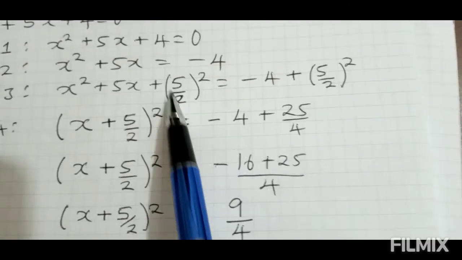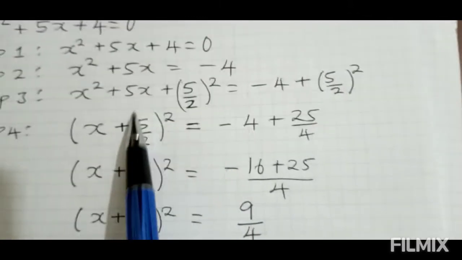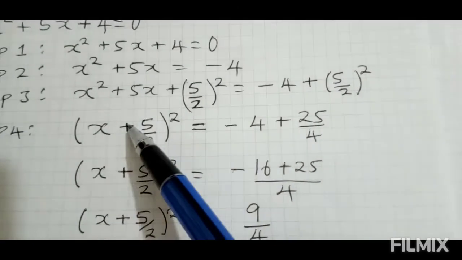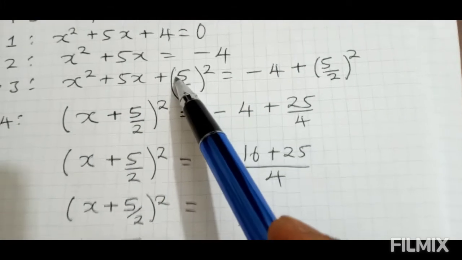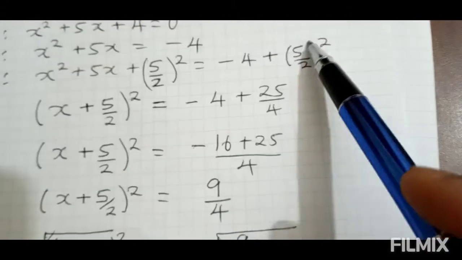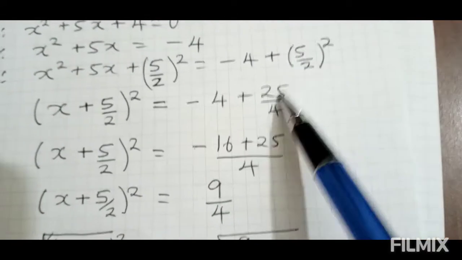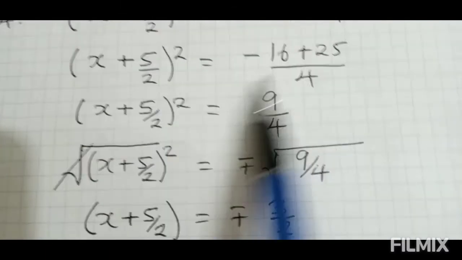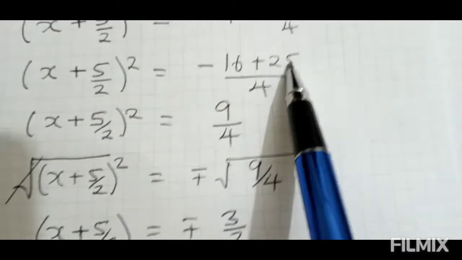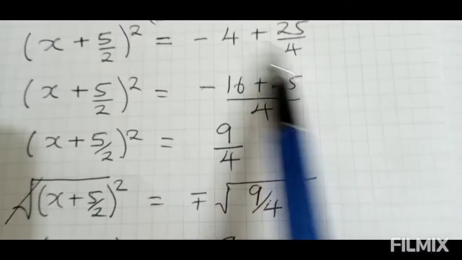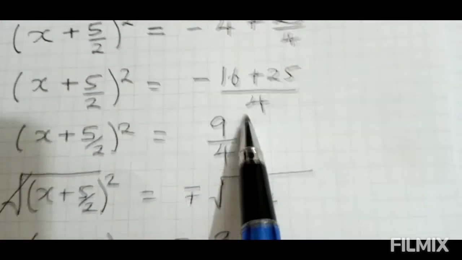Okay, what is the sign here? It is positive, so no wonder it is 5 over 2. When you look at the previous example, it was minus here because the sign was minus inside. So here we just do the simplification. This is 25. Okay, 5 squared is 25, then 2 squared is 4. Then we go on with simplification. Okay, we are going to have minus 16 plus 25 over 4. Then because 4 times 4 is minus 16 plus 25 over 4.